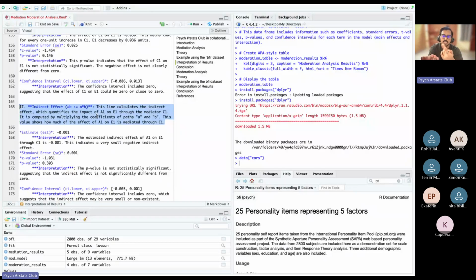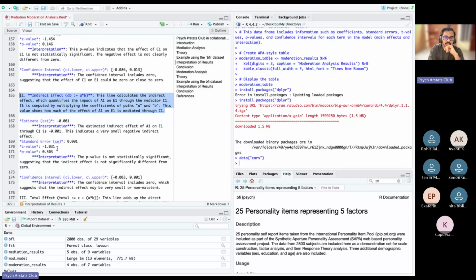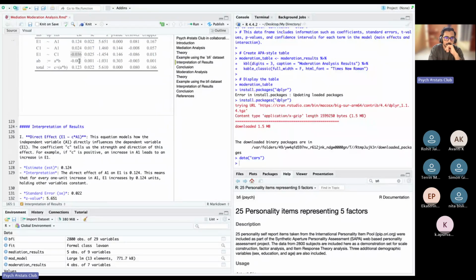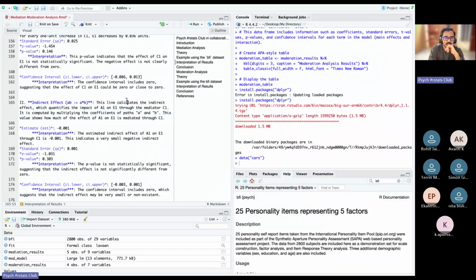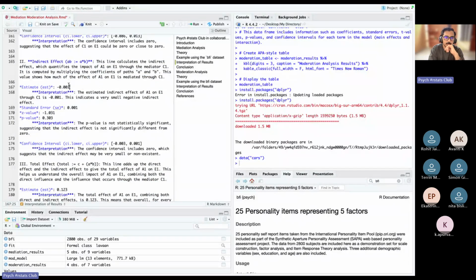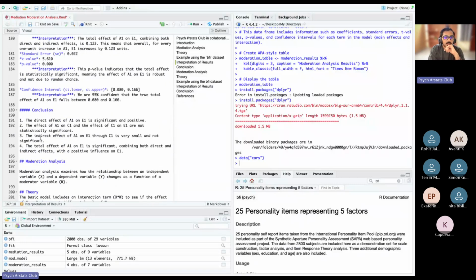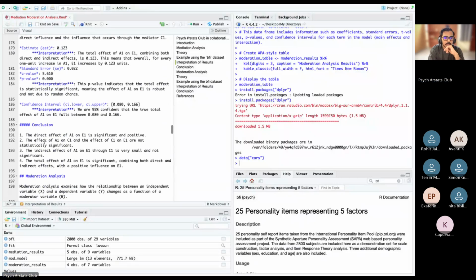So this is one extra step. This is the step where we will totally understand if the mediation is significant or not. Obviously, because the other two direct effects were not significant, or if either one of them was not significant, we might not end up getting significant mediation results. So that's exactly what has happened here. The p-value is 0.303, so it means that there is no significant mediation effect, and the estimate value is also very low, although it's negative.